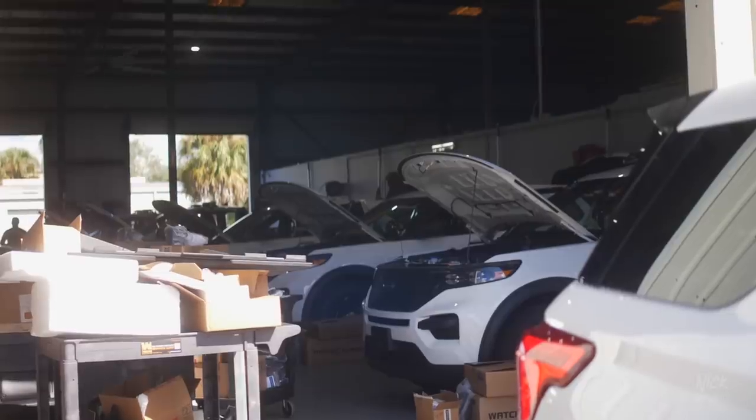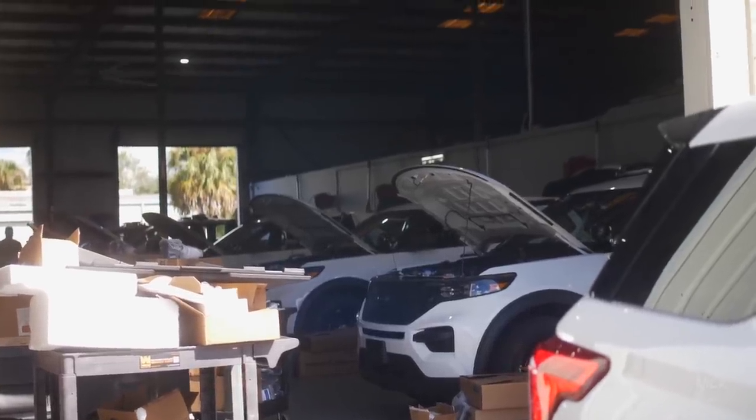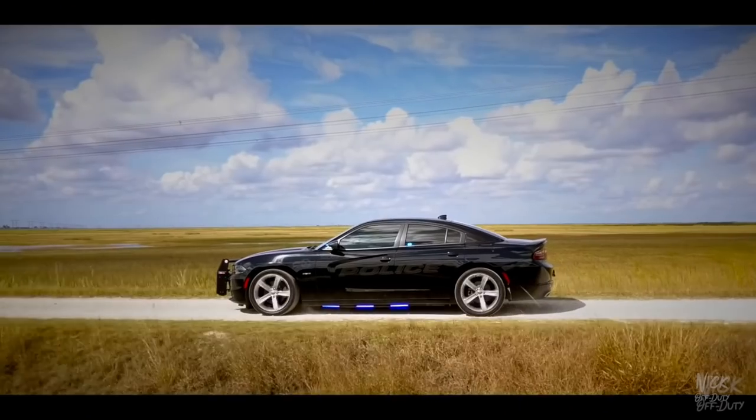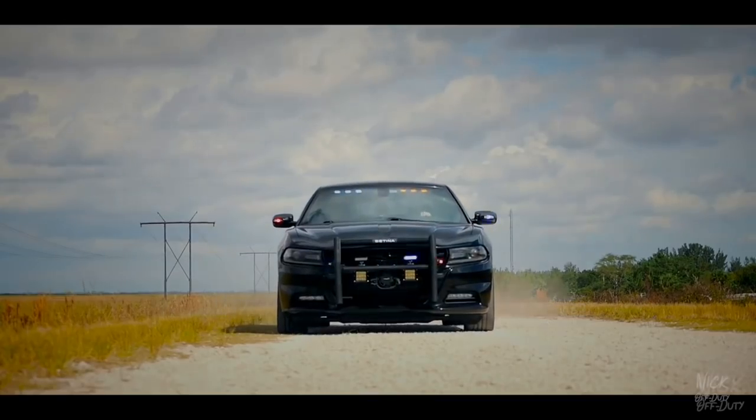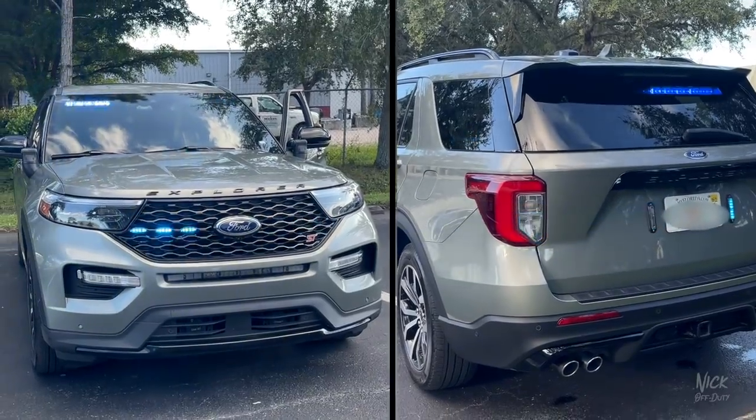So let's say you're gripping and ripping on the new Ford Explorers out there, what do you think that build might take, with a couple guys working on it? I would say a typical build of a newer patrol vehicle, like a Dodge Charger, will be a little bit easier, something more like the Crown Vic. You put 3 or 4 guys on it, sometimes you can get a car like that done in about a day. You get into the SUVs, that may take 2 or 3 days, maybe a little bit longer depending on the build.